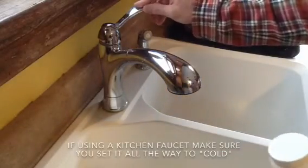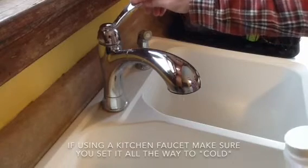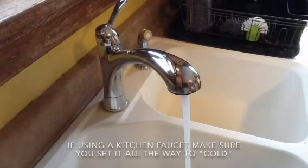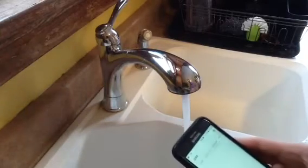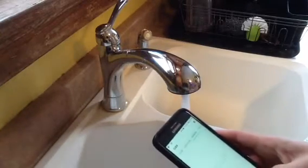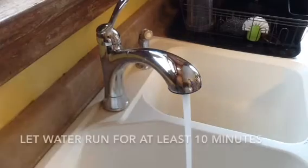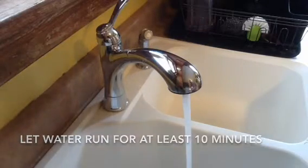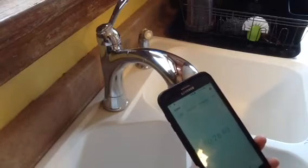If using the kitchen faucet, make sure you adjust it so that it's running only cold water. Turn the faucet on high so that we're flushing stagnant water from the system. We're going to want to make sure that this faucet runs for at least 10 minutes prior to getting ready to collect our sample. Here I'm going to start a watch to ensure the appropriate amount of time has passed. Adequately flush. After 10 minutes have passed, we are now ready to collect our sample.